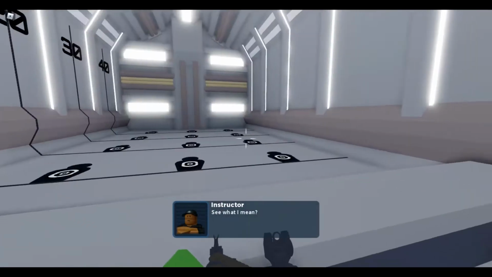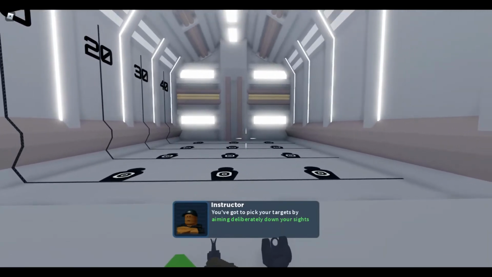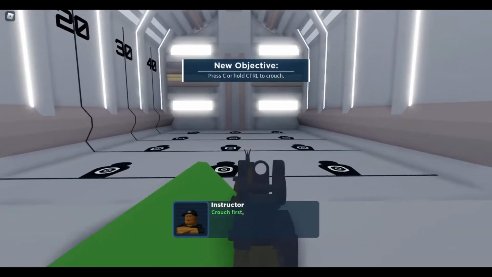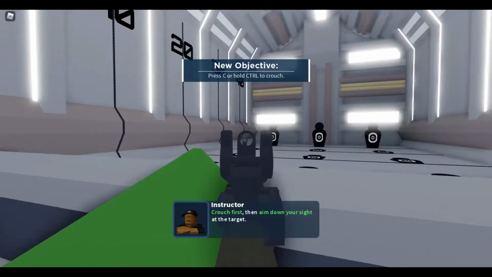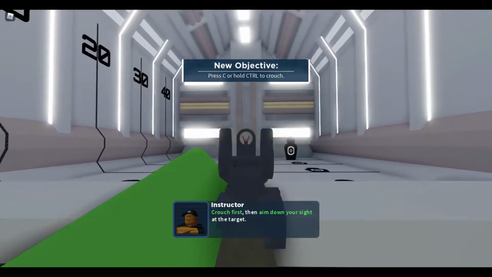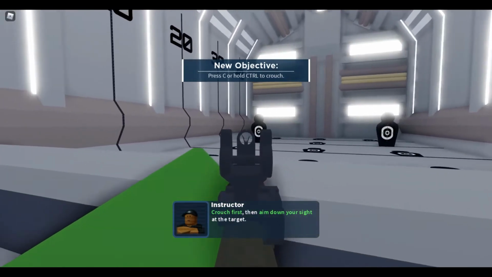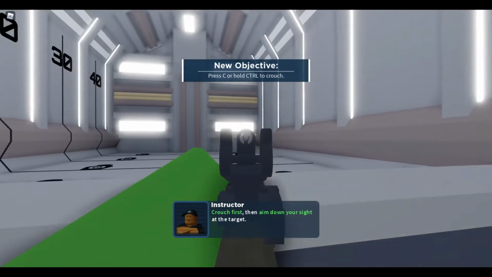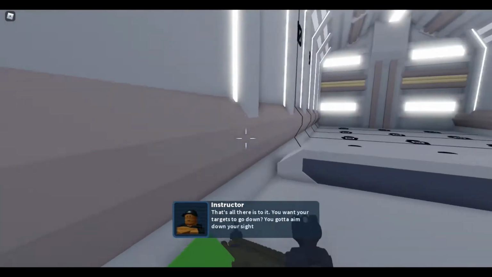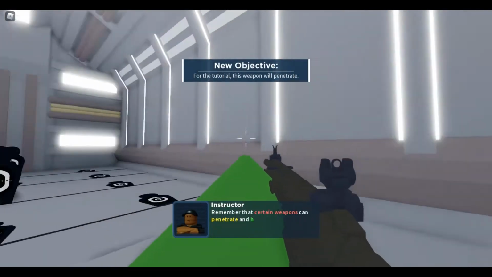You see what I mean? You've got to pick your targets by aiming deliberately down your sights from a stable stance. Crouch first, then aim down your sight at the target. That's all there is to it. You want your targets to go down? You gotta aim down your sight. Private, remember that certain weapons can penetrate and hit your target.